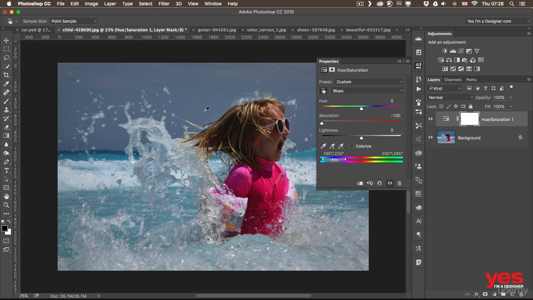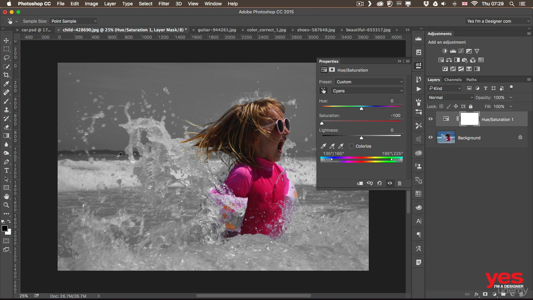Click and drag left and right will change the saturation of the selected color values. So I reduce the blues on the sky and then I click on the waves, also drag it to the left, and see how quickly, even without a selection, we managed to remove all the blues from the image and kept the little girl in her original colors.